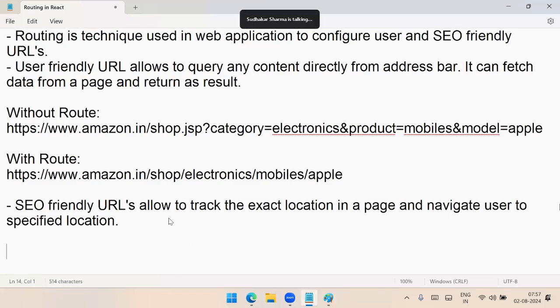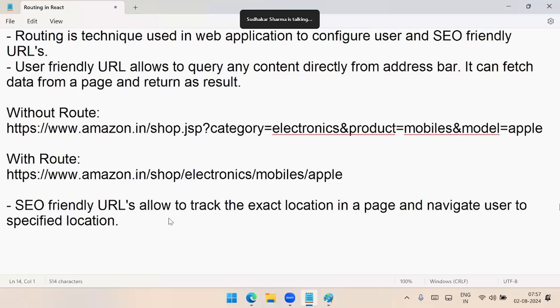So they can directly take you not just to the page, but to the location in the page. That is important. Taking you to a page is easily done with history. By history, we can access which page they visited. But tracking down the location inside the page is important.